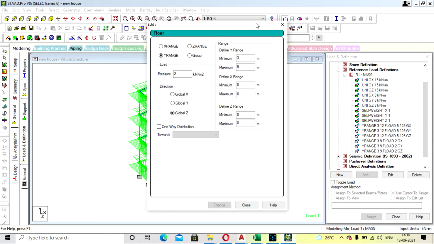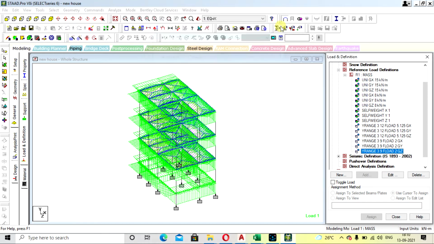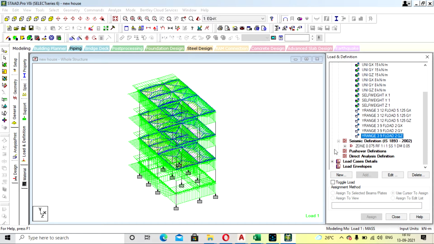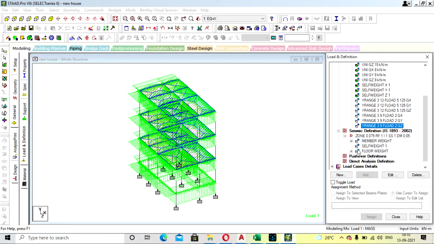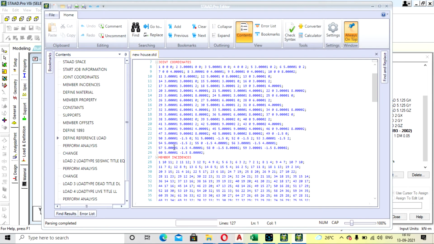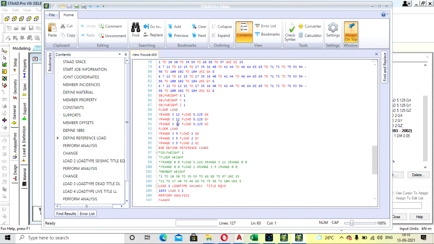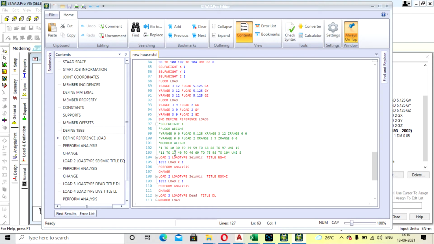Okay, so here you don't have to add these values. You can go and again, what I have told you, just comment.